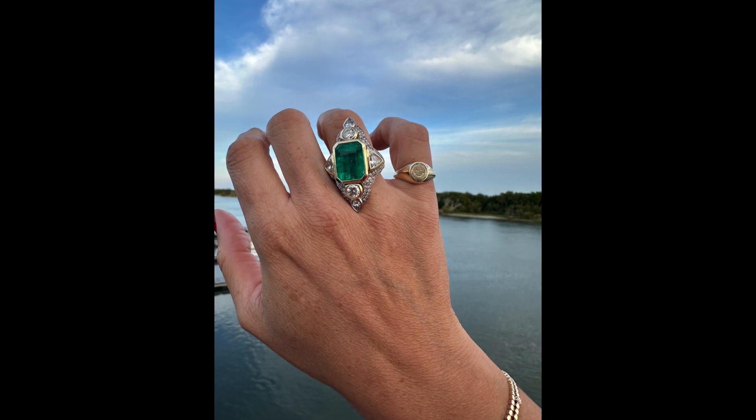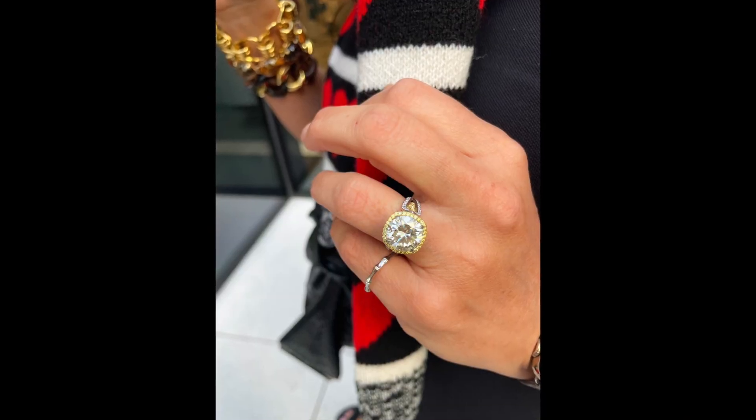Mix away! We're definitely starting to see white gold coming back, so I think the easiest way to bring it back into what you're currently wearing is to mix it in with your yellow. You can also do what I did — both of my everyday wearing rings are two-tone, because I wanted to make sure that as decades went by I could always wear them. I didn't want an all-yellow ring and then have a trend shift back to white metal where they no longer worked together. White metal looks amazing with rose gold and yellow gold — they all look good together — so it's a great way to get a fresh new look.